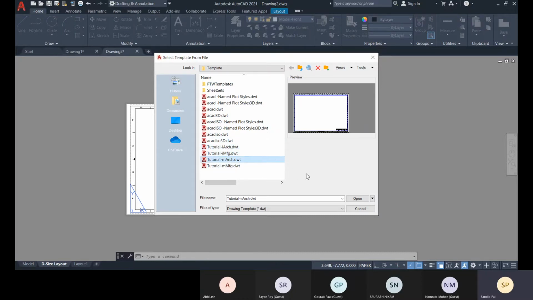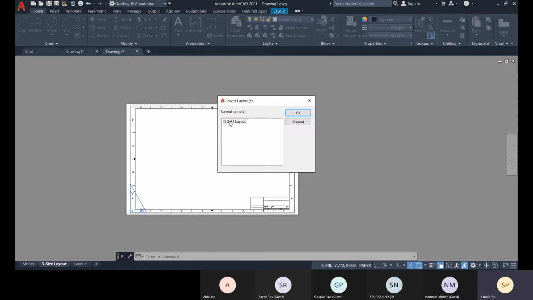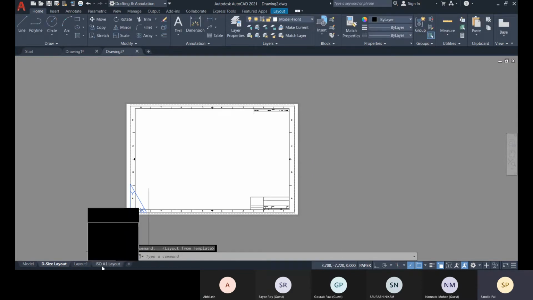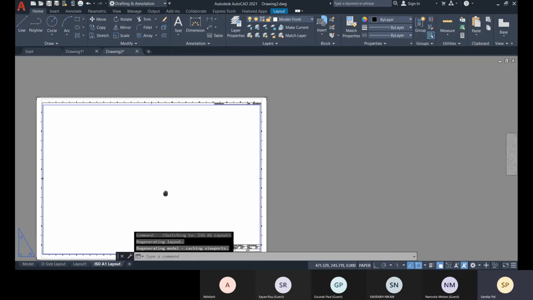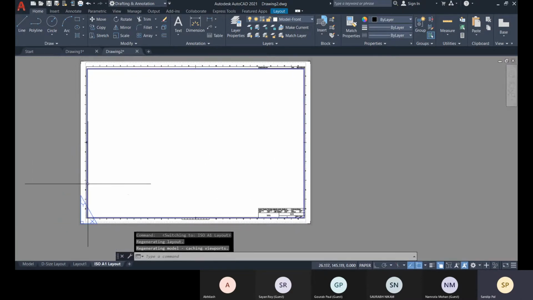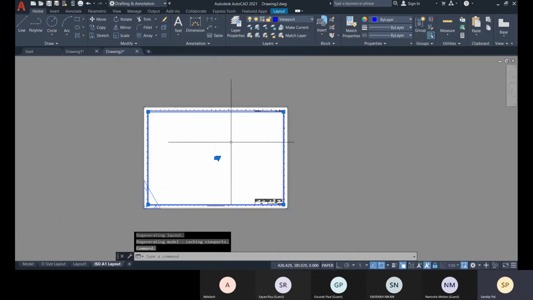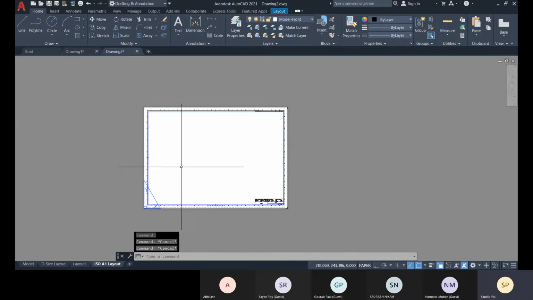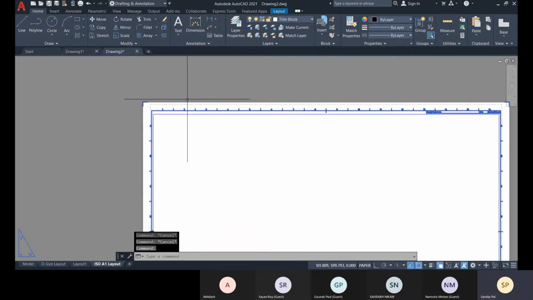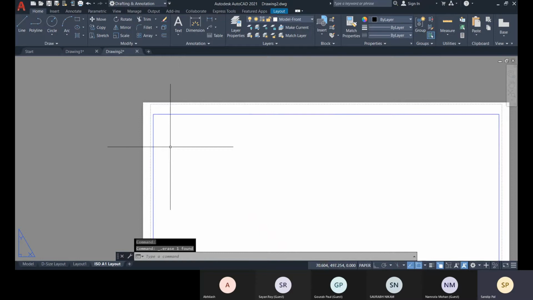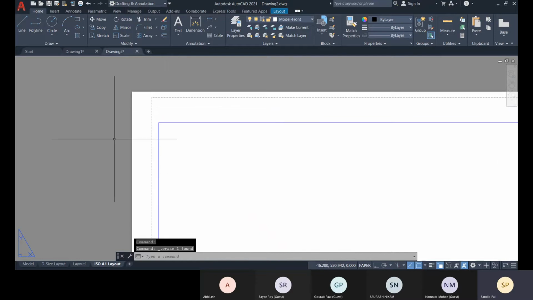Let me choose this and click on Open, then this layout is selected, and click OK. Here you see an ISO A1 layout has been created. This blue one is the viewport, and this is the title block. If you select and delete it, you can delete that title block.